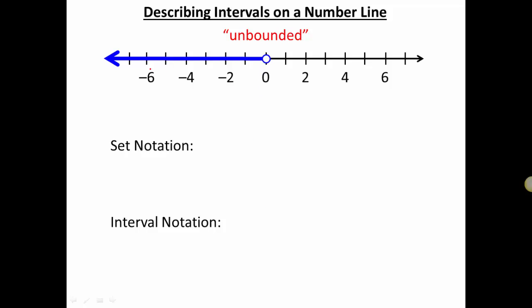So hopefully it was obvious, the set notation: 0 is my boundary and I'm going to the left, so I'll say X is less than 0. Not including the 0, so no bar under the inequality. Interval notation, I have to think of this as left side, right side. The left side boundary should have been -infinity. The right side boundary is 0, so -infinity to 0. Remember, a parenthesis is always on infinities, whether it's positive or negative, and in this case we are not including the 0, so we have a parenthesis on that too. So the open interval from -infinity to 0.